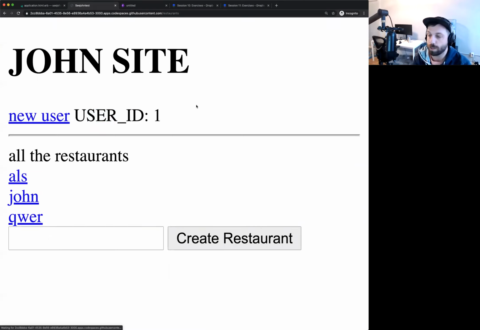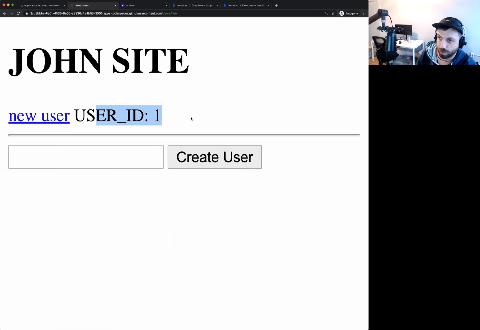Okay, so now when I refresh this and I go to different pages, when I click like new user, it knows that I'm user ID 1. So now we're really close to being able to have the site know something about me. So what if we wanted here, instead of user ID 1, to write the name of the user that is currently in the browser?